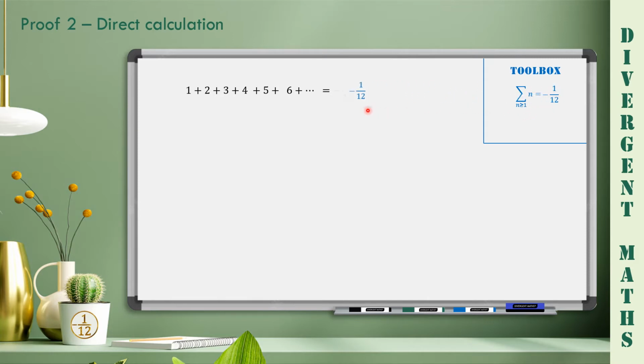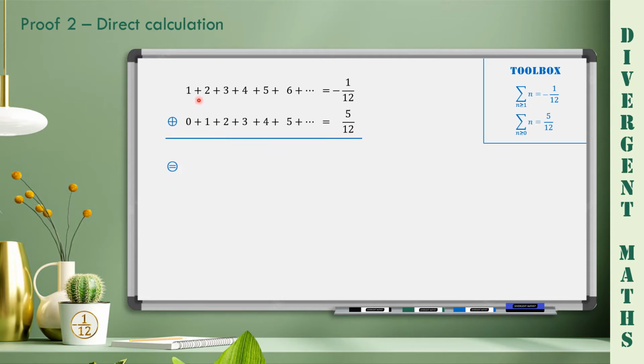Let's plug it in. Plus the other one, which is the sum of the natural numbers starting from 0, which is the sum of the whole numbers, 0 plus 1 plus 2 plus 3 plus 4 plus 5, etc. Open the toolbox. The sigma from n equals 0 to infinity of n is equal to 5 over 12. Let's plug it in. Remember that the monotonic divergent series of natural numbers is unstable. Therefore, inserting a leading 0 leads to a separate, different sum.